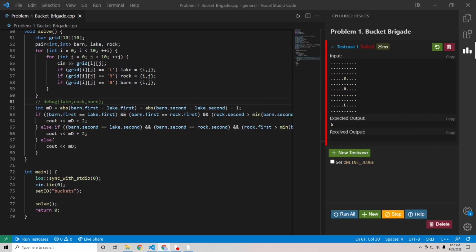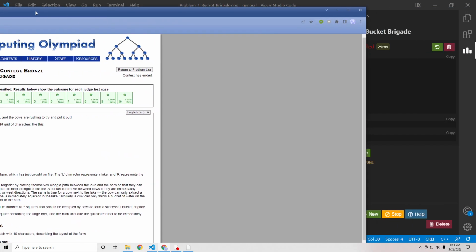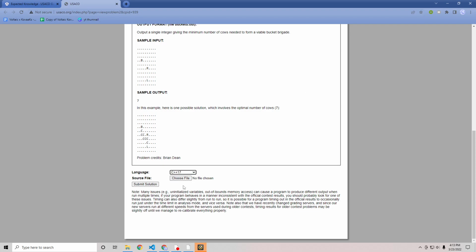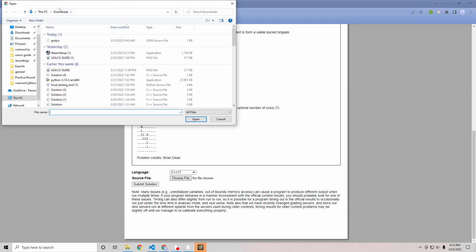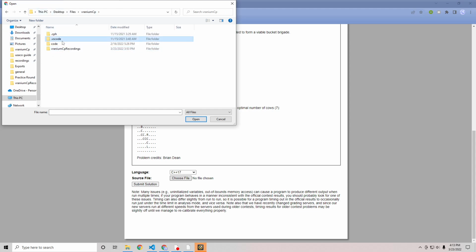Oh, whoops, let me just log in quickly. Okay. Oh, I solved this before. But I think it should be fine. Where are we? CP, record. Nope, not recordings.